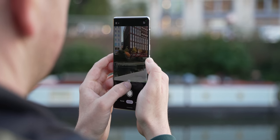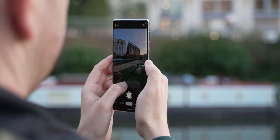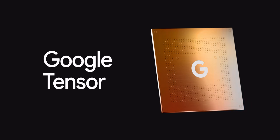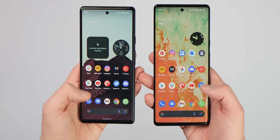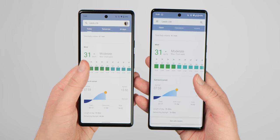We're now able to directly confirm that the Pixel Fold is set to feature the same Google Tensor GS101 chip found in the Pixel 6 series. That probably doesn't come as too much of a surprise, but the Tensor chip itself is still very capable, although superseded by newer chipsets from the likes of Qualcomm. This also includes all of those neural core bonuses with faster image processing and on-device language processing.